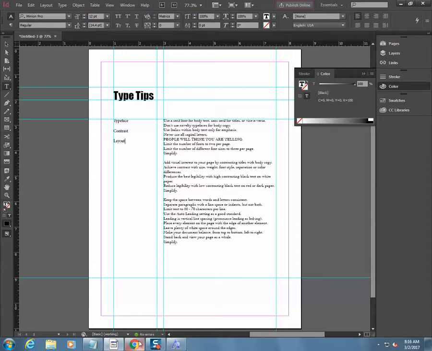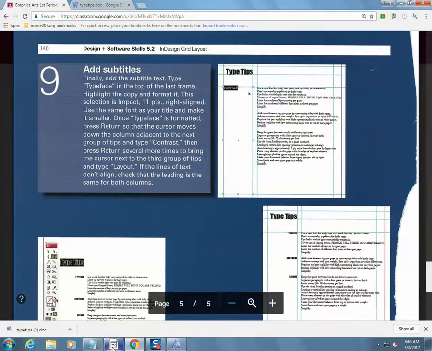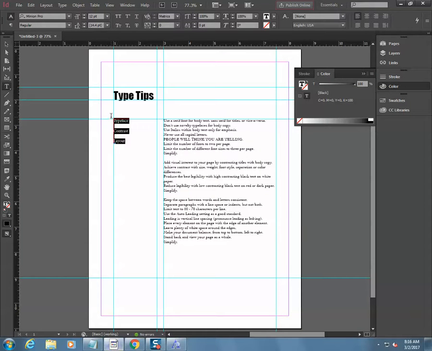Okay, so now that I have those, you can see we want this to be the Impact font 11 and right aligned. So I'm going to come in here, the Impact font size is 11, and we need to make this right aligned. So I come over here, make that right aligned.